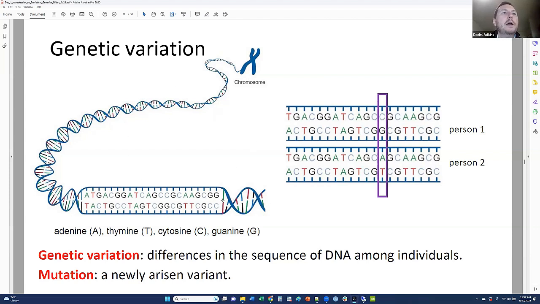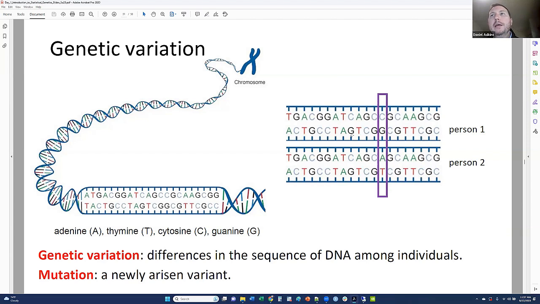So here we're unpacking these concepts. We've got our metaphase chromosome here. We're unspooling it as DNA, and then looking in at the base pairs. So here we've got an AT, here a TA, GC. So this is the actual language, if you will, of the human genome. It's a linear sequence of these letters or base pairs.